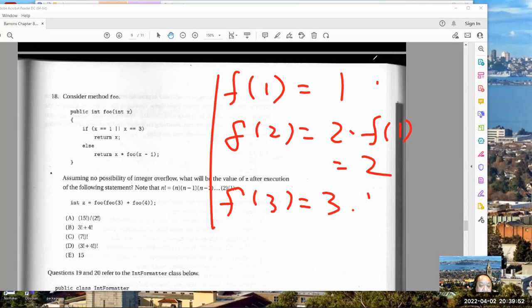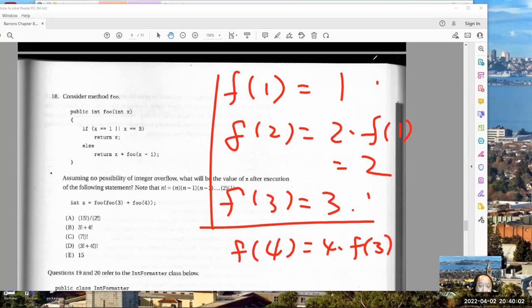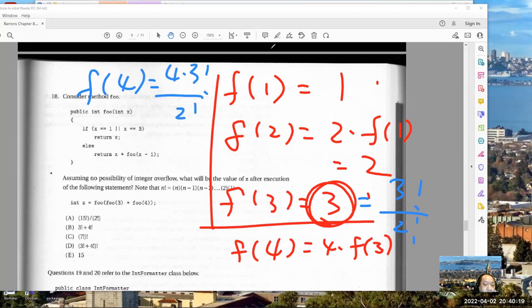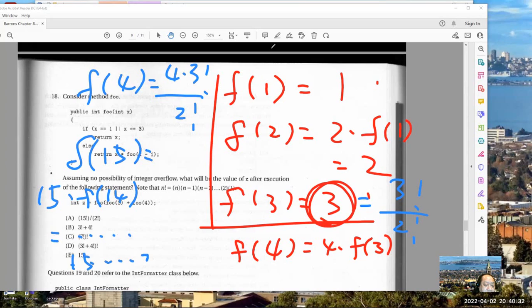And after that, you have F(4) equals actually what? 4 times F(3). The key point is this 3, actually it is equal to 3 factorial over 2 factorial. So F(4) equals 4 times 3 factorial divided by 2 factorial. So F(15) equals F(14) times 15, and so on, down to 4 times F(3). F(3) is 3 factorial over 2 factorial. So that you will get this, okay?